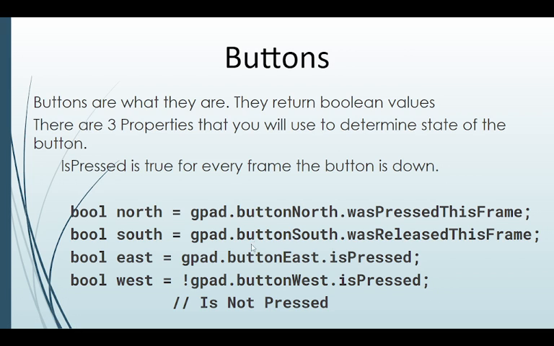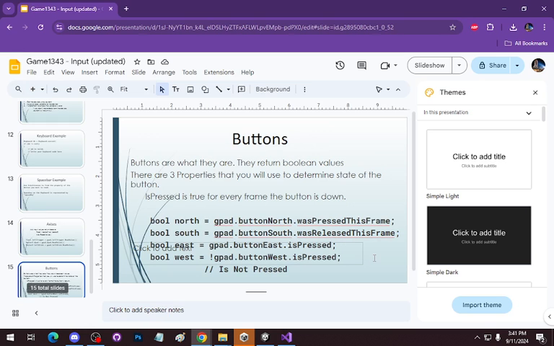So I did north, south, east, west, basically with each of these in a different way. And this is basically creating the boolean and assigning it right away. Not necessarily what you want to do. I'm going to presume there's also a function for holding the button as well. Is pressed. You'll know that it's down. Oh, okay. So is pressed is true on every frame the button is down. Got it.